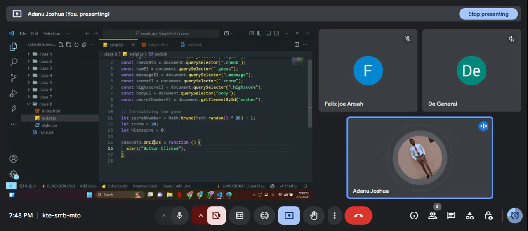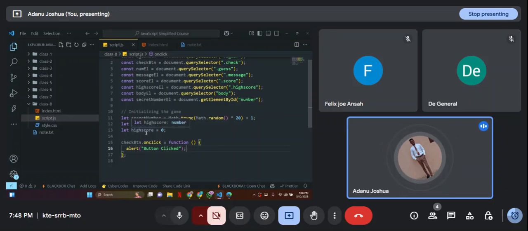So this is how it works. You have the event attached to the element that you've selected. Then you now have a function. This function will be executed once the click event is listened for. So once the click event is triggered by this element, this button, then it's going to execute this function. And what is inside of this function? Alert button click. All right, so let's move on. That is for event property.